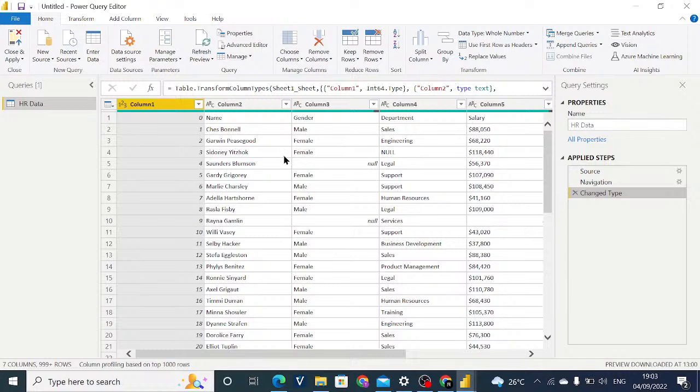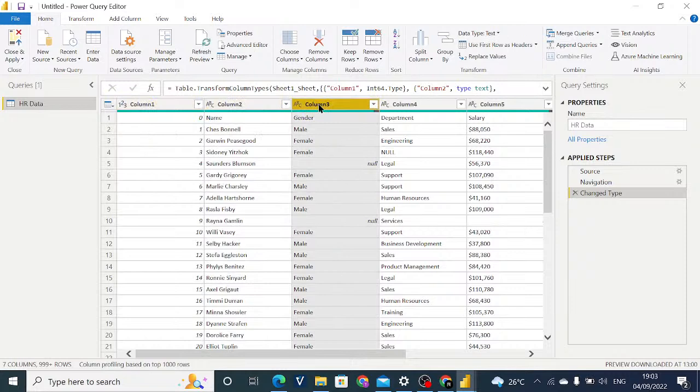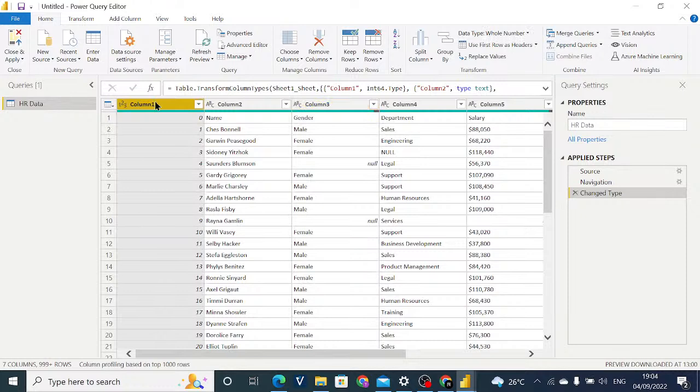So let me go back to where I was. I was talking about the columns and removing this column before you move ahead. So I said you can easily select the column by just clicking on it, and then you select everything in that column. So now I've selected this Column1 and I want to delete this column from my data. I don't want this column anymore. So how do I do that?